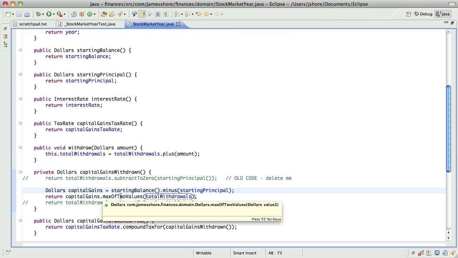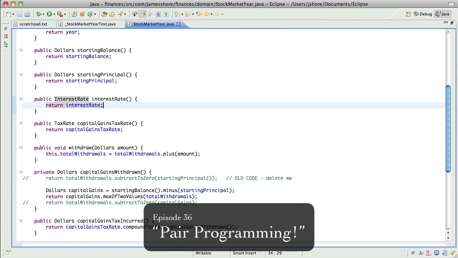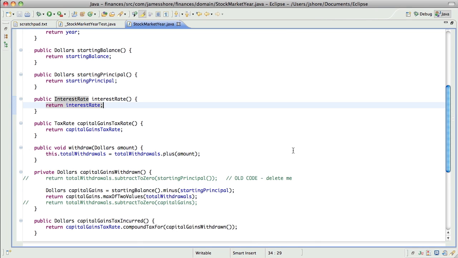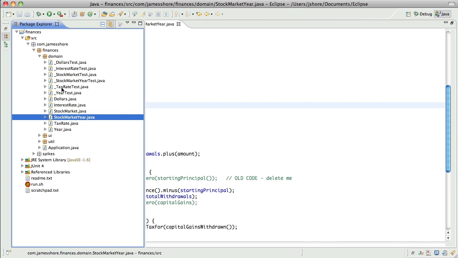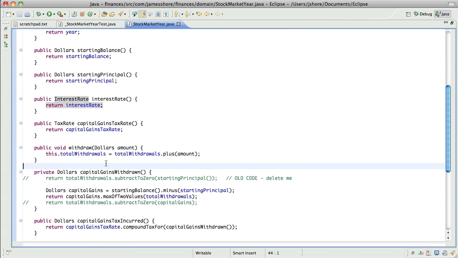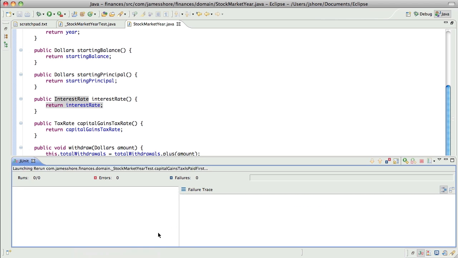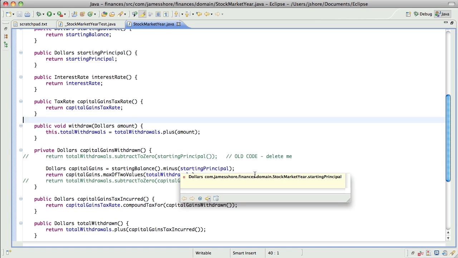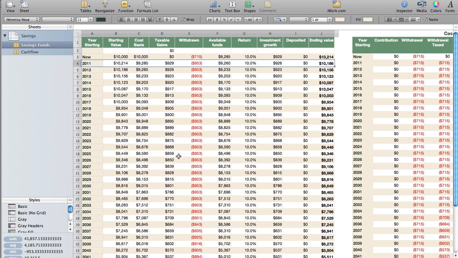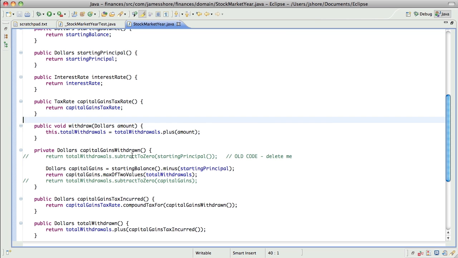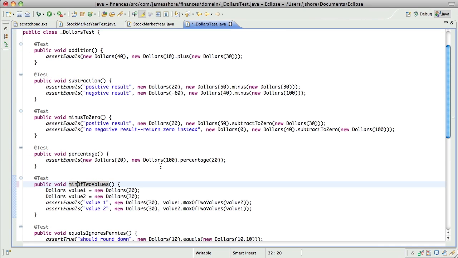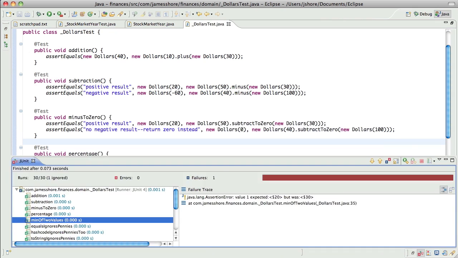The problem with that is that it's extremely optimistic. It's saying that we're not paying any tax whatsoever until we sell off all the principal. I don't think that's a very pessimistic model. I think that would probably result in our forecast saying that we pay a lot less tax than we do. The spreadsheet works the opposite way. It says that every sale comes from capital gains, and once you sell off all the capital gains, then every sale is assumed to be principal, and incurs no tax. So the spreadsheet and the application were exactly opposite, and that's what you see me fixing right now.